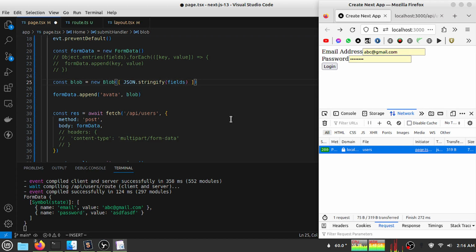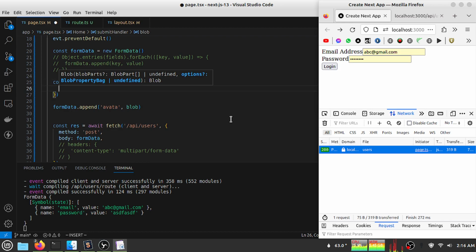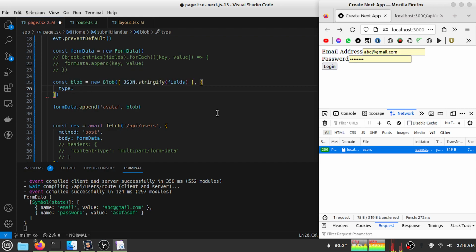And we have another option called type, and we can pass our data as a JSON application because we know our data is JSON. So pass the type, it will be application/JSON. Now we attach the data in my form.